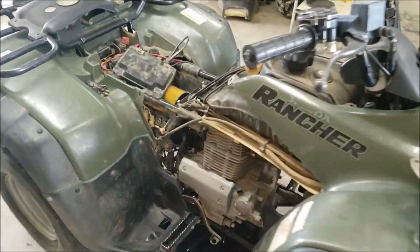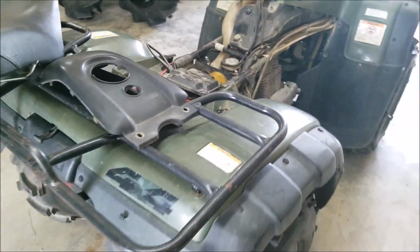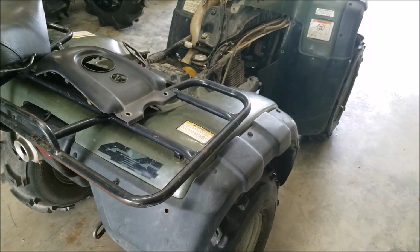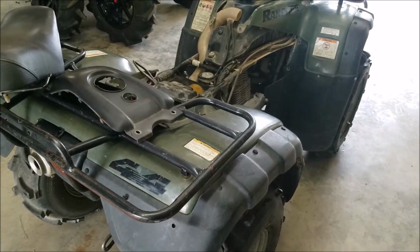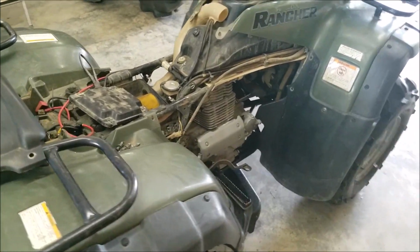So guys, this right here, I would buy this thing all day long. It's a good setup. A power wash is going to make this thing look brand new. And that might be where I pick it up. I'm going to go ahead and change out some fluids and kind of get this thing running again here in a minute. So let's get to it. The second part of the series is going to be cleaning it, servicing it, making it run.